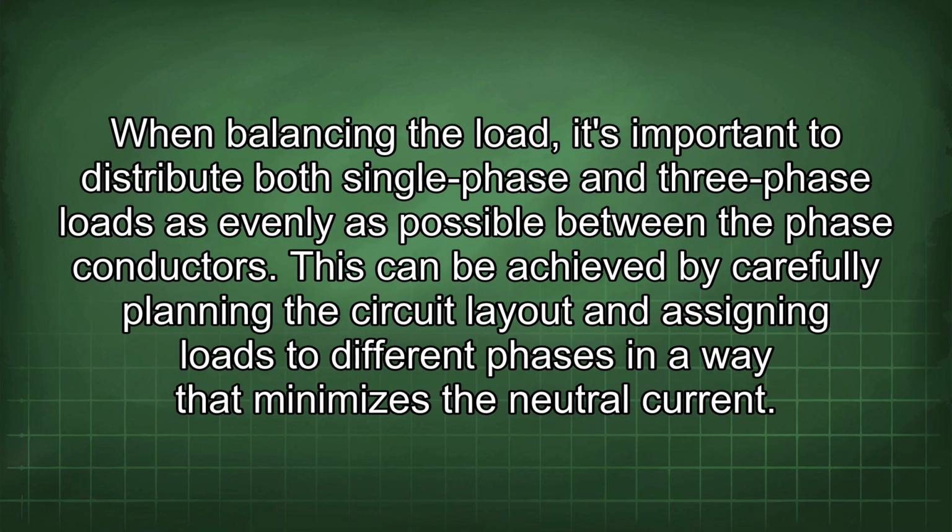When balancing the load, it's important to distribute both single-phase and three-phase loads as evenly as possible between the phase conductors. This can be achieved by carefully planning the circuit layout and assigning loads to different phases in a way that minimizes the neutral current.